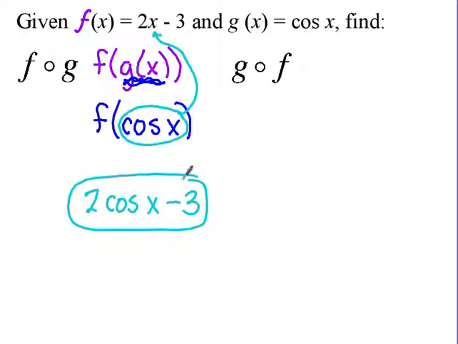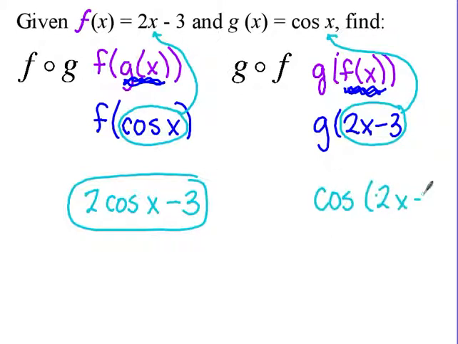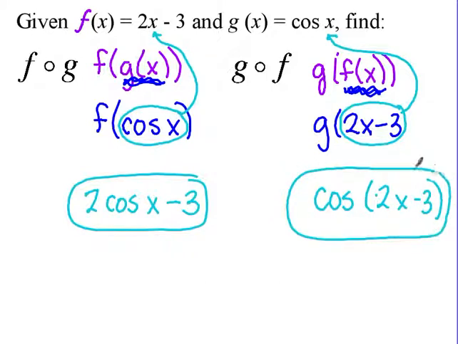We didn't look at this. Okay, next one. What will that be? That's going to be g of f of x. So basically, you're going to kind of do the reverse. So now I'm going to replace f of x with what? 2x minus 3. Then what am I going to do with the 2x minus 3? I'm going to plug it in for this right here. So my answer will be cosine of 2x minus 3. And your 2x minus 3 does need to be in parentheses. And if it's not, you're not going to get full credit. So make sure that 2x minus 3 is in parentheses.